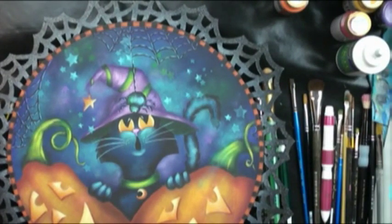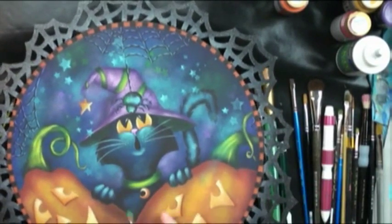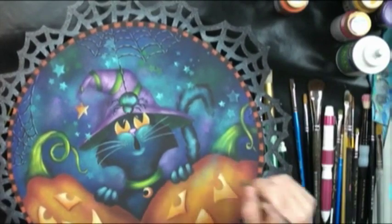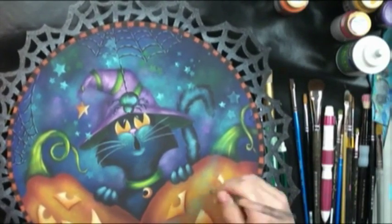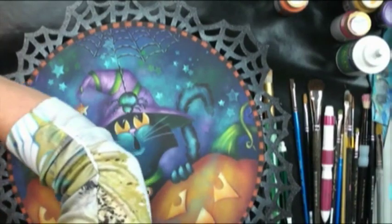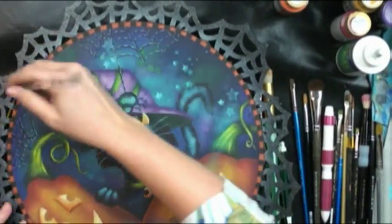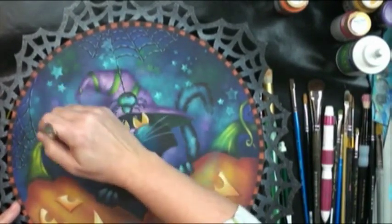Okay, so see, notice that I'm doing this with the darkest color, the one that's not going to show very much if I screw this up. Come down and put some on his nose. I won't do too much in front of his face. I think we'll come down and out over here. Well, I wish we had some over here. Maybe we can have that start there and end there instead of coming out of the stars.